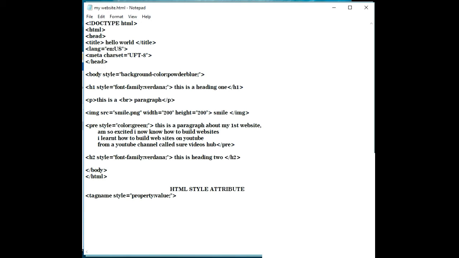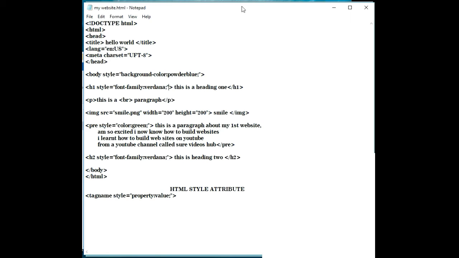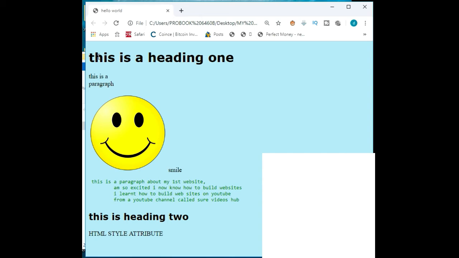So you save that, then go back and refresh. You can see the font family of heading 1 has been changed also. So it's as simple as that. The other things you can do, adding more styles to your website, making it look very cool.